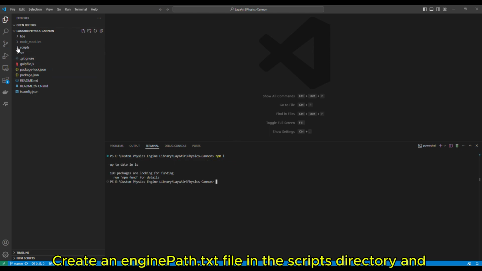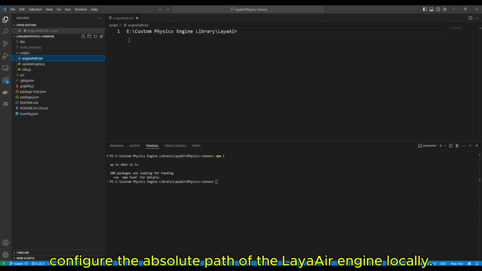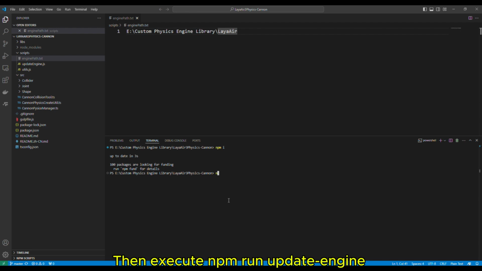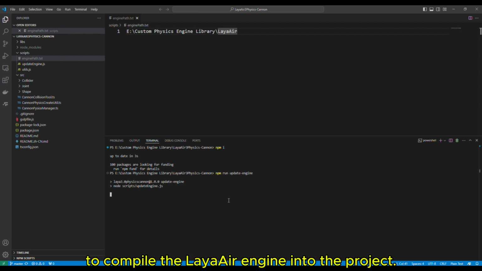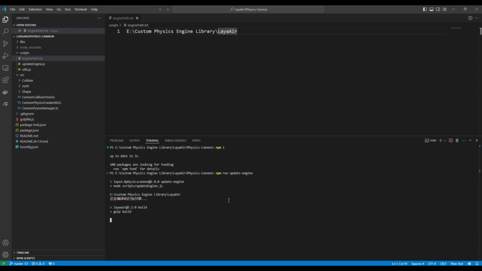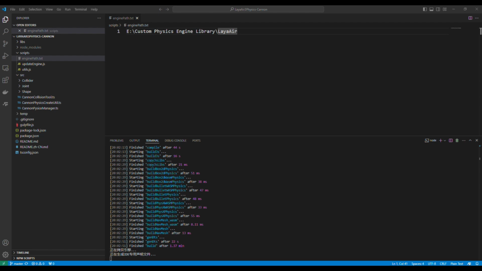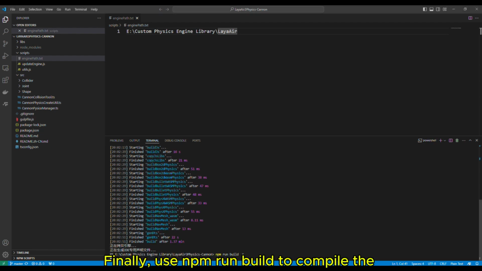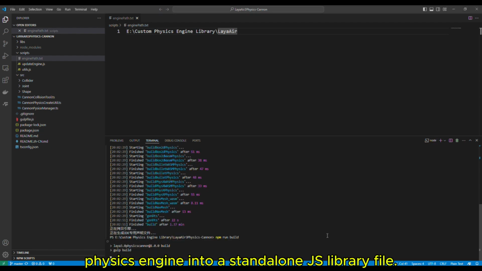Create an engine path.txt file in the scripts directory and configure the absolute path of the Layer engine locally. Then execute npm run update engine to compile the Layer engine into the project. Finally, use npm run build to compile the physics engine into a standalone JS library file.